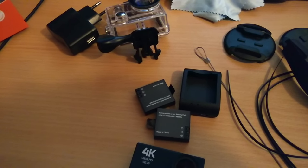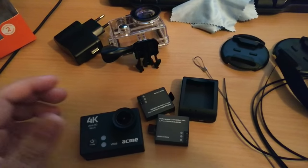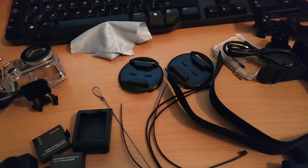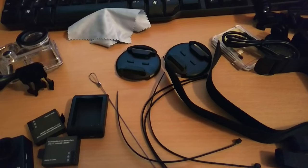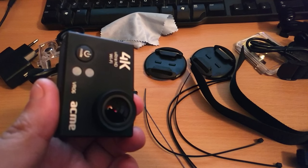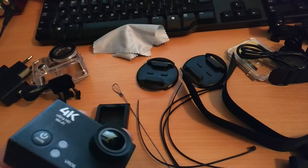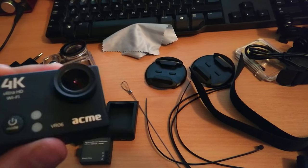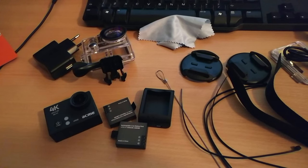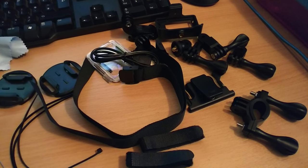There'll be a link in the video description to another video recorded with this camera — completely unedited, just clipped together from various bits of footage while we were working on the car, so you can see what it's like. Part of it was 1080p 60 and part 1080p 30. I'm quite happy with it for what it cost. The important thing is you can buy four of these for the price of one GoPro. If you want cameras strapped all around your car — front, back, sides, interior — three or four GoPros would cost you over a thousand quid, whereas three or four of these cost the price of one GoPro. Not a bad little kit for what you get.